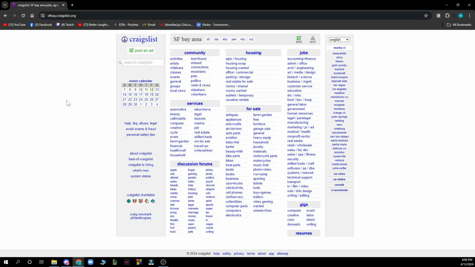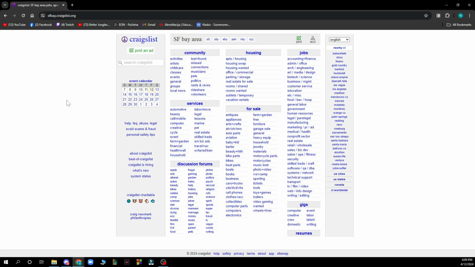Today I'll be showing you how to post a web address on Craigslist. The first thing you need to do is go to craigslist.org and have the website in front of you. Then log into your account. If you do not have an account, you can always register to Craigslist. If you do not know how to do that, you can go to our YouTube channel, where we have plenty of how-to Craigslist videos that show you how to do this.